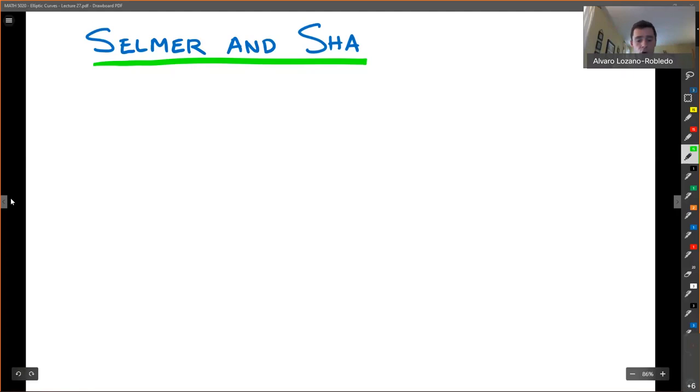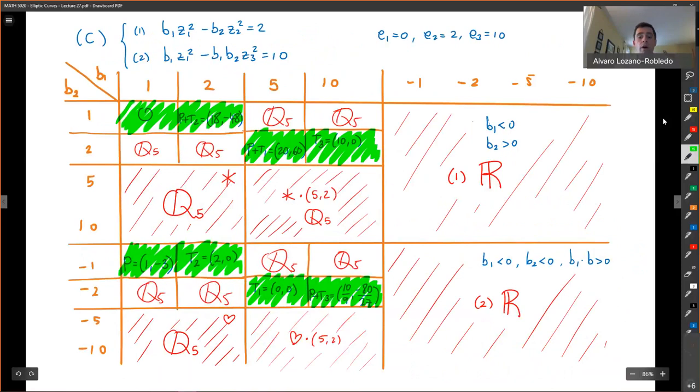Now, let me go back to that chart. So what we did was, we had these pairs of spaces that are parametrized by these B1, B2 pairs, right? These parametrize a number of spaces, and there is a map going down from the space down to E, right? Every time we found a point, we have a way to come up with a point on the elliptic curve. So these are sort of like covering spaces of my elliptic curve. And what the complete descent told us is that every point on the elliptic curve actually comes from one of these spaces. So they are here, we just need to find them.